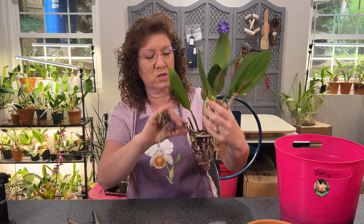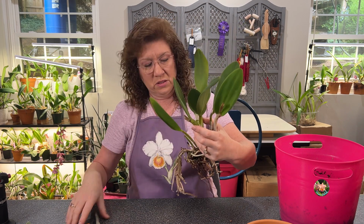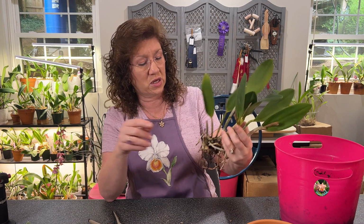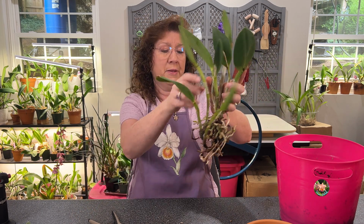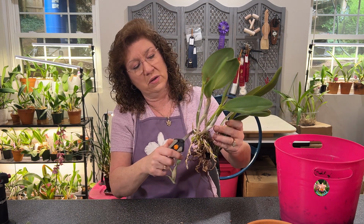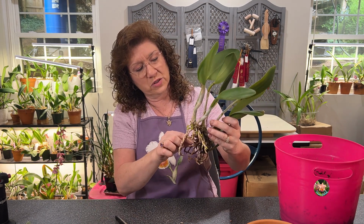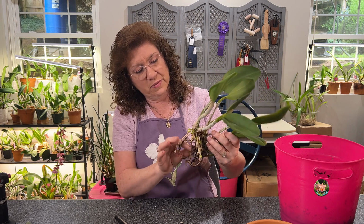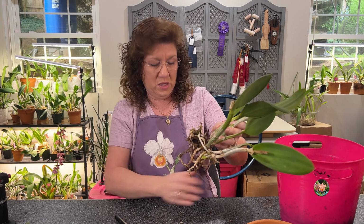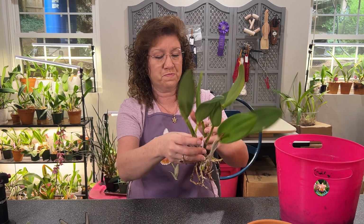All of this I'm a little concerned about cutting, because I'm afraid that is an awful lot of roots that I just cut off that might have still been good. But that's all I'm going to cut. And I will cut this one here. One more that just looked like a string. Okay. Oops. That's it. That's all I'm going to cut.